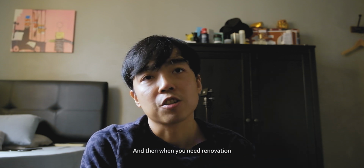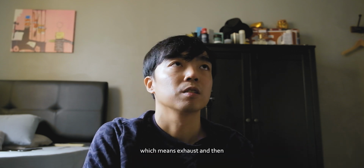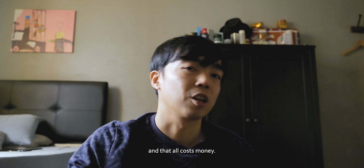And then when you need renovation to achieve that premium look, you need to accommodate that roaster, which means exhaust, and then probably some sort of special clearance as well. Custom designs, yada yada yada. You need all this to work, and that all costs money.